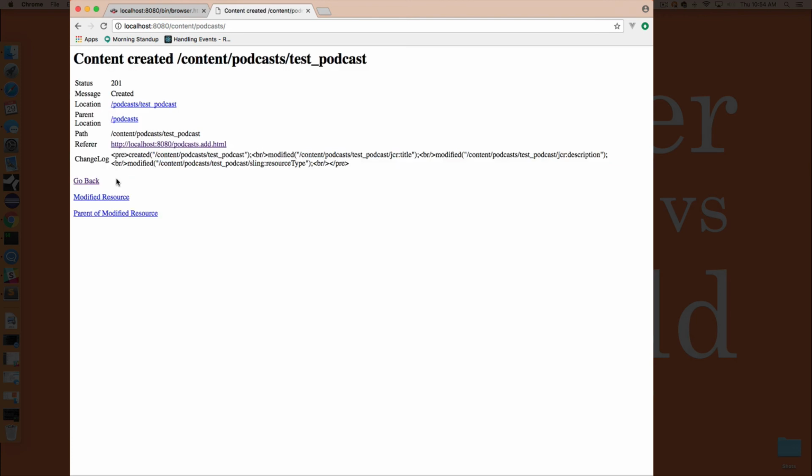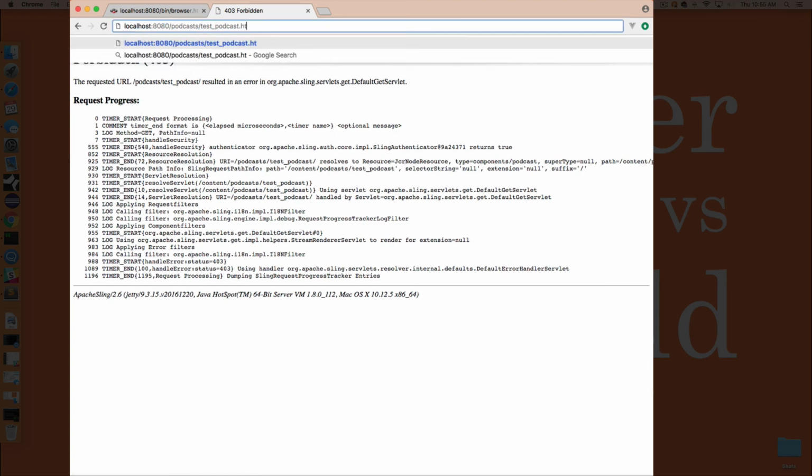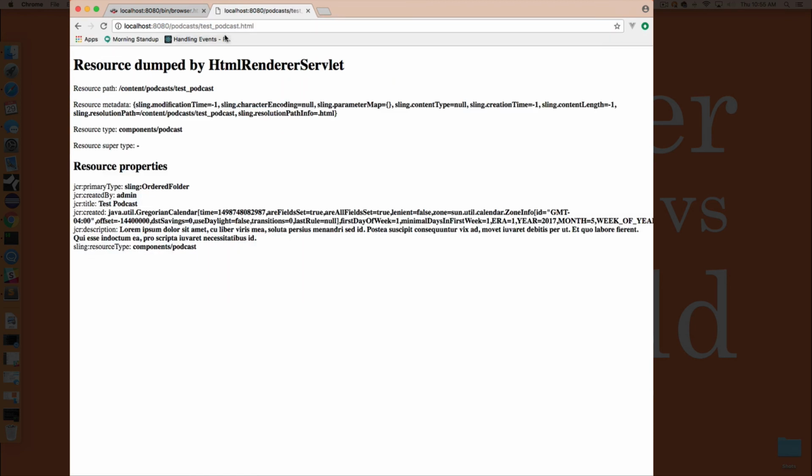Now, we'll get this default screen here. This is the Sling Post Servlet. I'm sorry about the chair squeaking all the time. This is the Sling Post Servlet's message back to you that, hey, I created a new node at this specific location. Here's its parent. And this link should actually go to it, to be honest with you. So if you said, go to test.podcast.html, if this was actually real, it would render it.